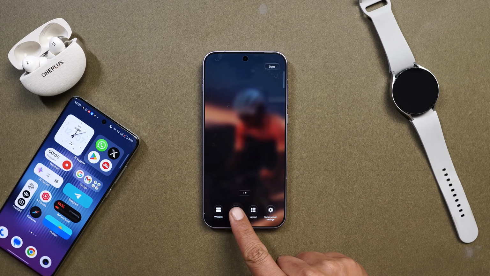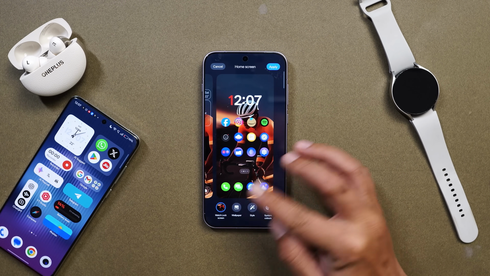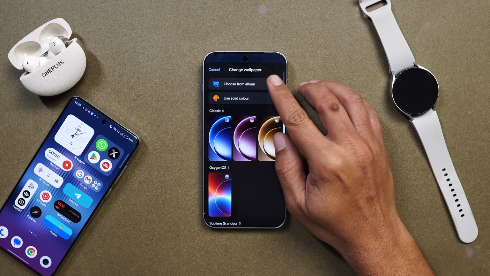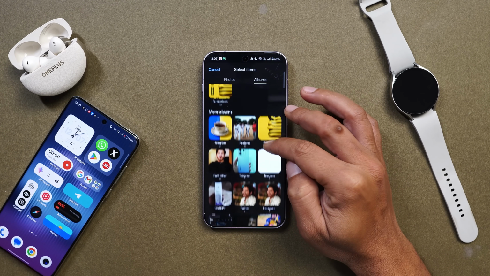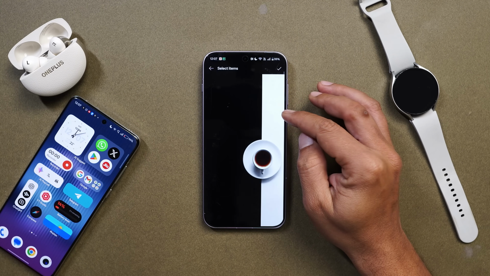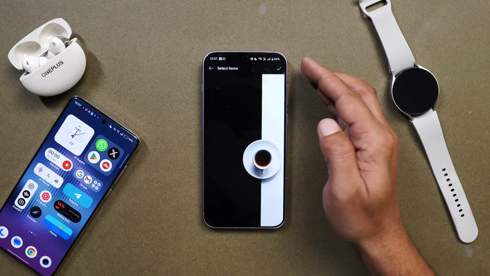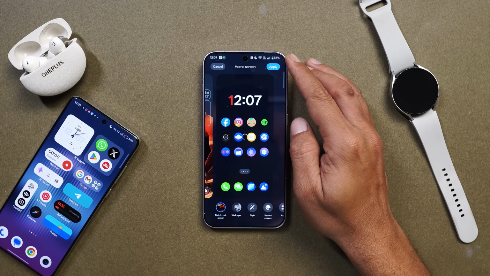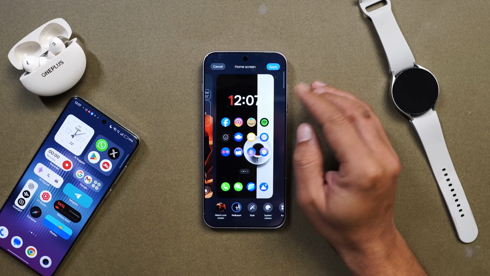So first I would like to start with one specific wallpaper which I actually like. And this was a wallpaper given by one of our user. From that wallpaper itself, we got the idea of customizing the home screen. All the wallpapers can be found in the description below. So this is that wallpaper which has a proper separation of black and white. And guys, whatever wallpaper you are using, make sure you use the dark mode along with the new icon pack called Flux. I'll talk about that also.